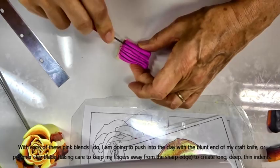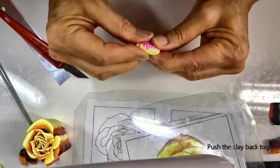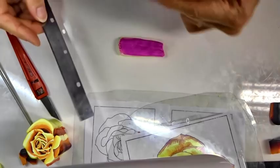And then push it back together. I'm going to make it thinner, because we've already got some nice lines going through there, but I want more than that. So each time I make it thinner, and by thinner, I mean less wide this way, I'm going to do the same. I could do it with an old credit card or something that you're not using. I'm also going to use the blunt end of my tissue blade.